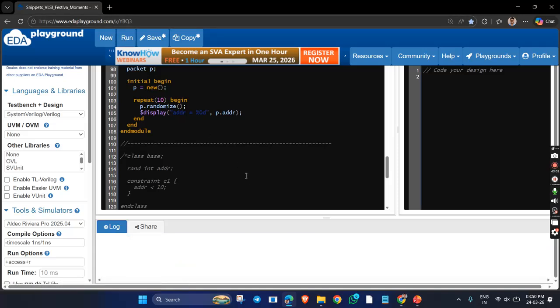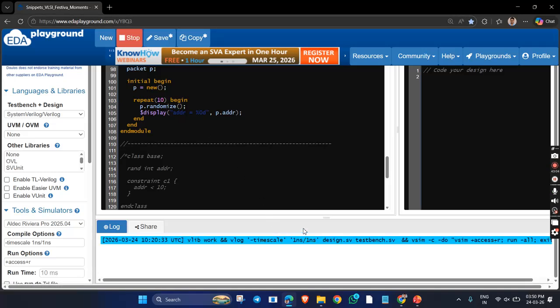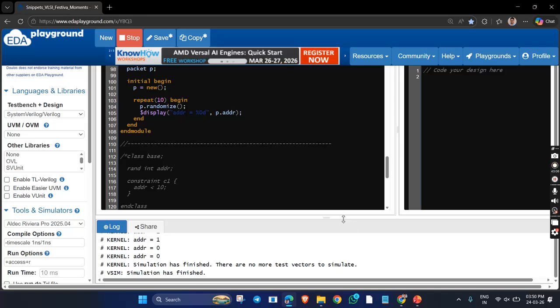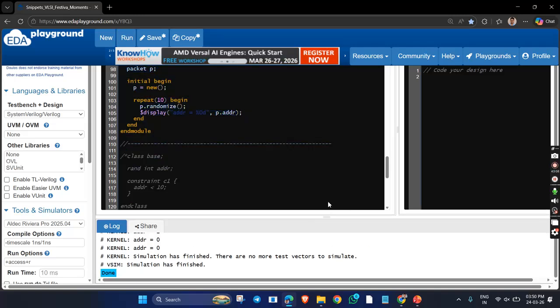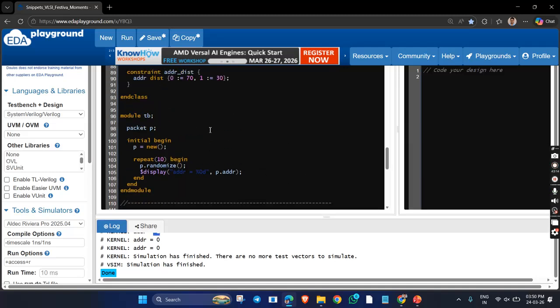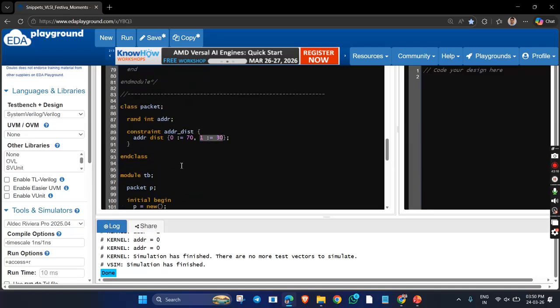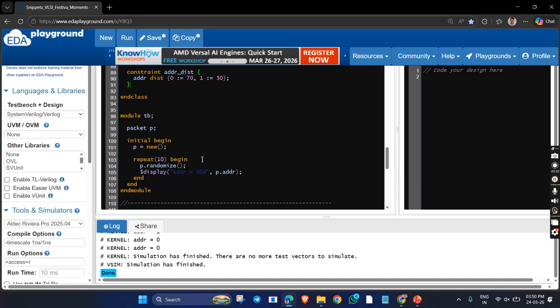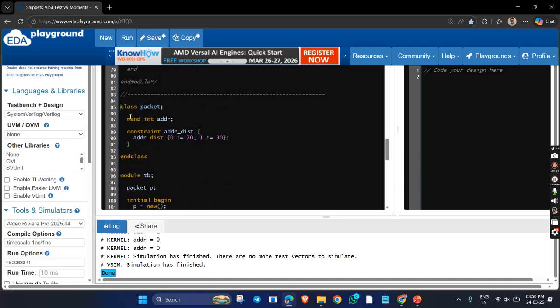We'll run this code. See, I'm iterating the loop 10 times. Among that, how many times is 1 coming? 1, 2, 3. So 1 is coming 30%, and the remaining zeros are coming 70%. Like that, you have to verify the distribution constraint.